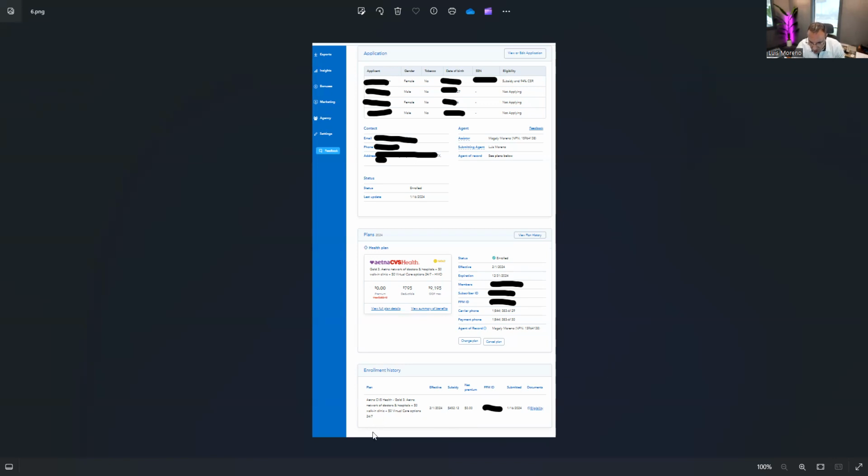If you don't see the previous years, on the top right there's a search application button. Let me make sure it says search application. I'm pretty sure it is. Okay, yes, it says search marketplace. You're going to click on that. I usually copy the name and then I remember the date of birth. Then when you hit search marketplace, it's going to ask you for the first name, the last name, their date of birth, and the state, and that you've got permission to look them up.